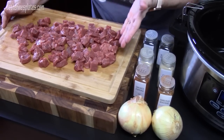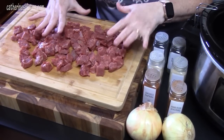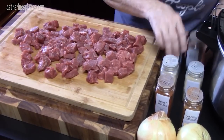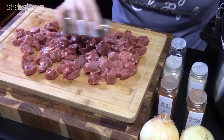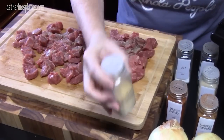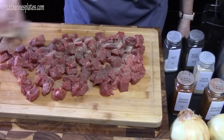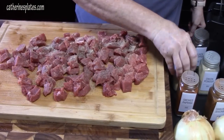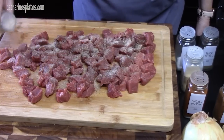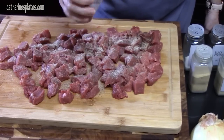Okay, once you've gotten your steak all chopped up, we're going to go ahead and season it well. We've got salt. Just sprinkle it right across the top. Black pepper. Give it flavor. Garlic powder. Onion powder. Smoked paprika.